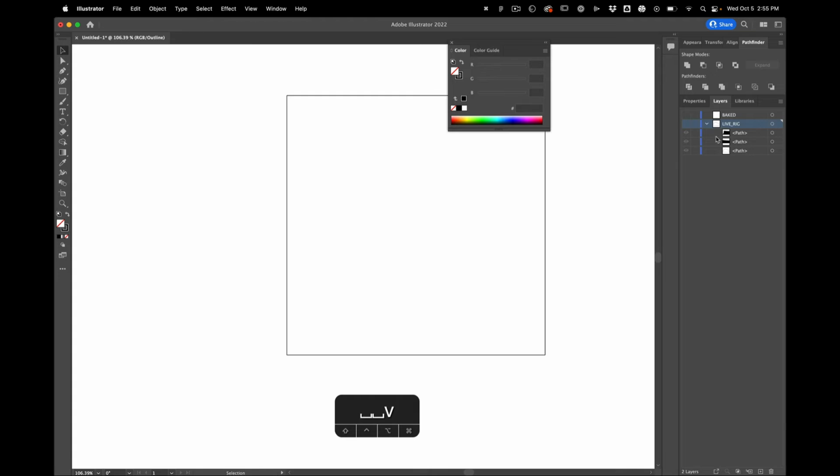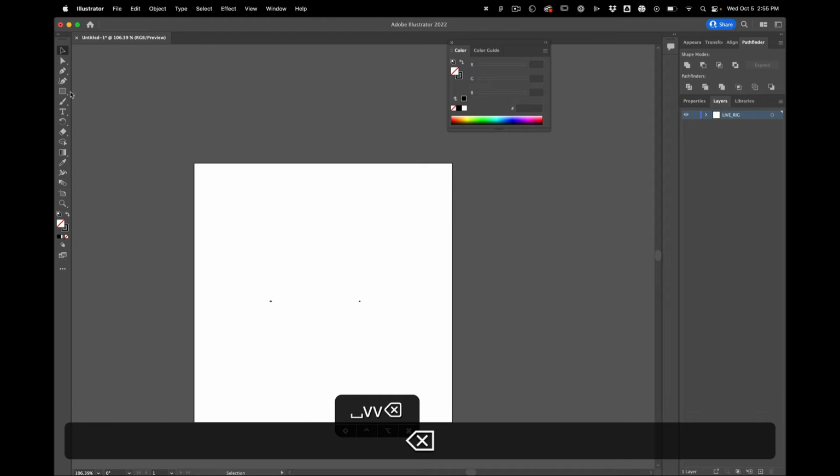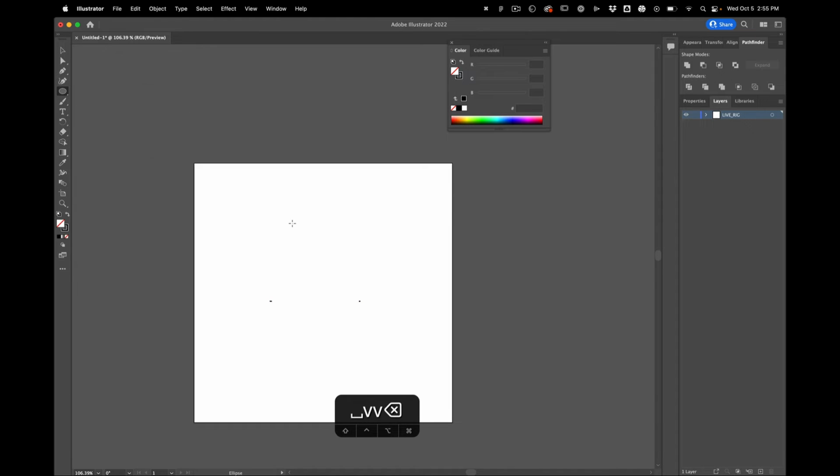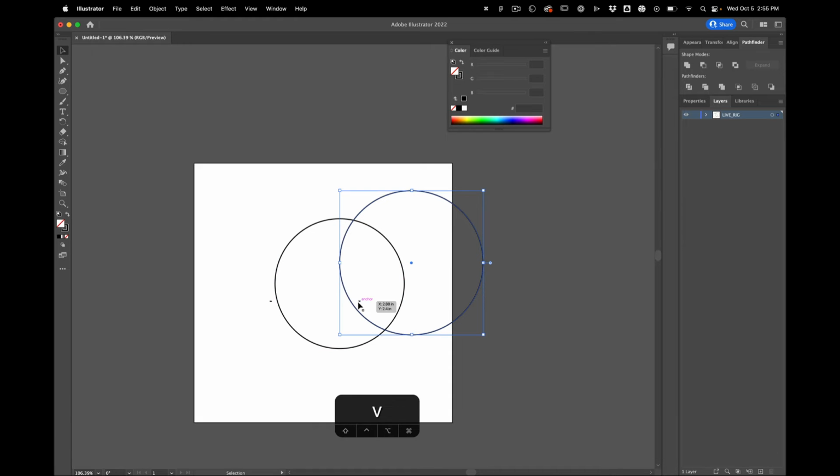If we look at, let's just start fresh again. If we go back to the example with the Pathfinder, just delete that. So I got my ellipse and another ellipse. And we look at the layers. It's a lot like Photoshop.